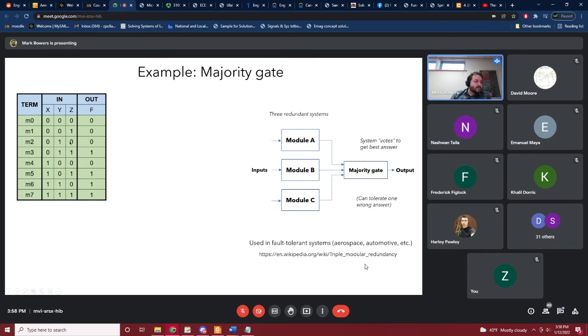Similarly for the next term, we've got 2 zeros, and so the output will be 0. And then we've got 0, 1, 1, and so we figure it's a 1. 1, 0, 0, we figure that's a 0. And then for all the rest, we've got 2 1s, 2 1s, 3 1s. These are all, we'll say that the output is 1, okay? And so this is what the Karnaugh map looks like for that.